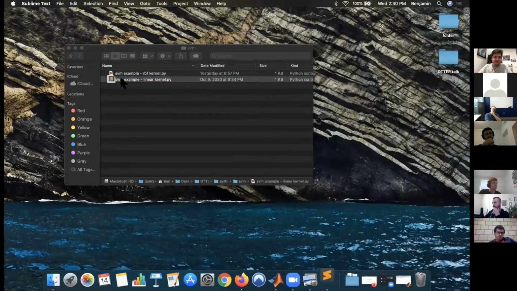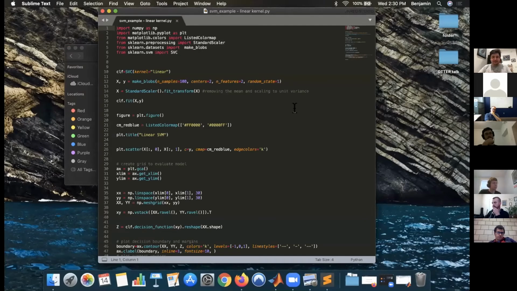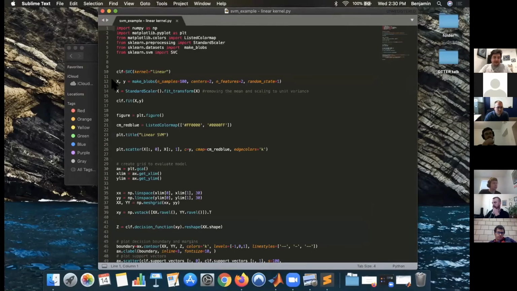All right, so here's a nice linear example, and I don't know if everybody can see this easily. I'm just going to set up some sort of fake data here. This is what's called the make_blobs function. It's going to produce two different blobs, and I did this because I want it to be linearly separable. And this is just some sort of rescaling thing.